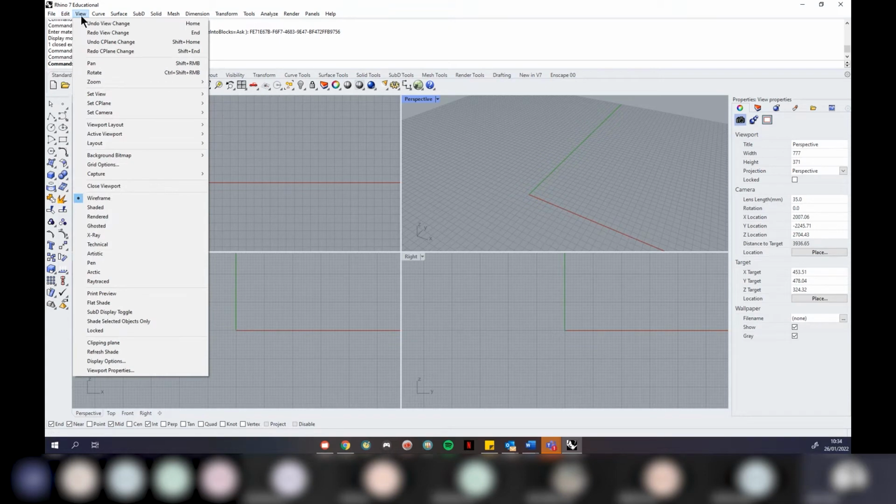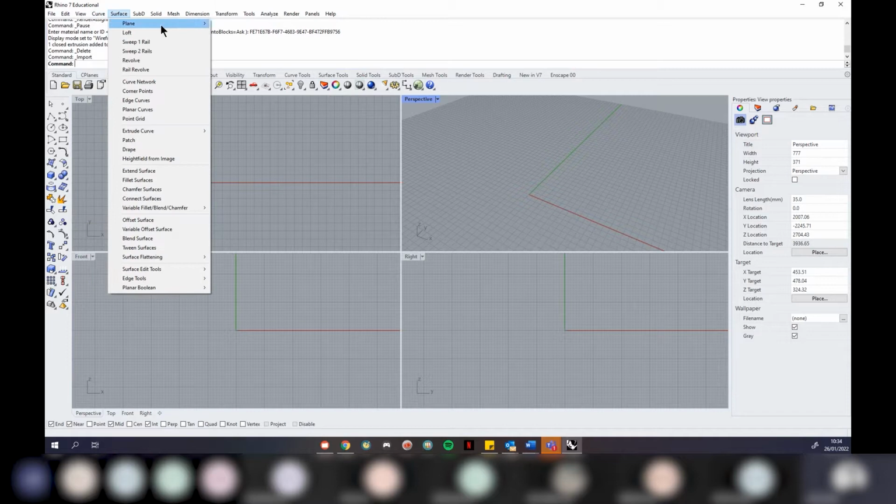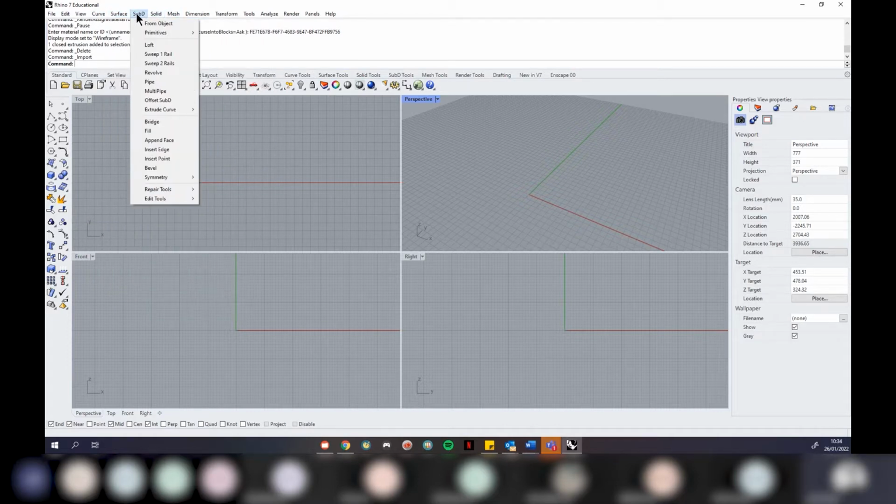We're nearly there with the interface. View dropdown, again, this is really similar to what happens when you right-click on a perspective. You know, you can change between the visual style, you can set a view, so on and so forth. And then we move on to the important dropdowns. So we've got 4 main dropdowns. These are going to be curve, surface, solid, and mesh. You see I skipped sub D for a minute because sub D is the newer tool palette.